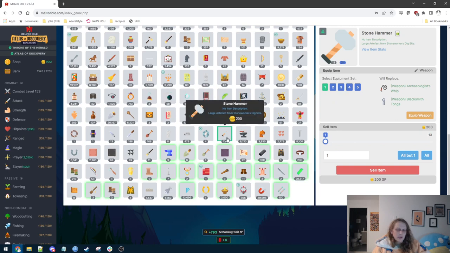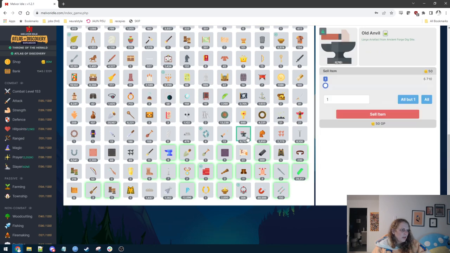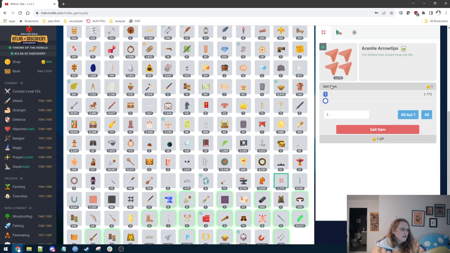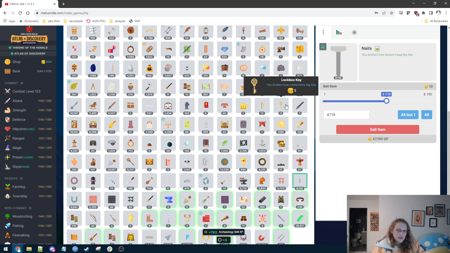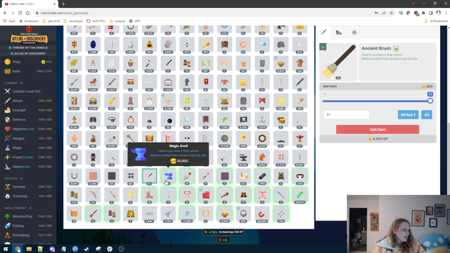I should have checked what it was before I started the archaeology grind, but I would imagine it went up a lot. Anvil, some aeronite... Arrow tips that we'll use in fletching eventually. Nails that again feel like they would be useful in some sort of construction skill. Who knows, still to come perhaps, or in shoeing horses in some sort of horse skill. We'll see. These are smithing stuff. All smithing grinds.